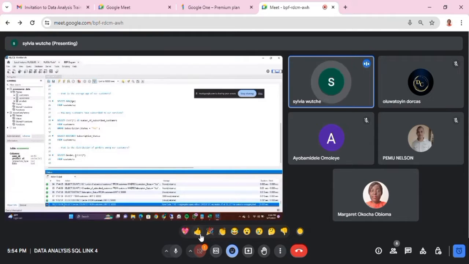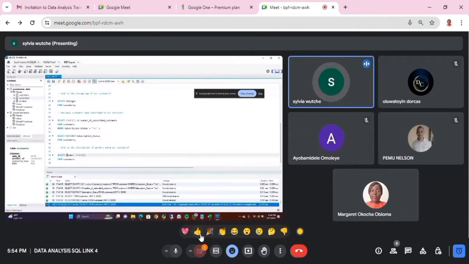So when you're using an aggregate function, like I said, count is an aggregate function, as are minimum, maximum, average, you need to use a group by. If not, it will throw me an error. If I just do it like this without a group by, I want to check this gender, I want to count how many. I need to group it by gender to know how many each has.